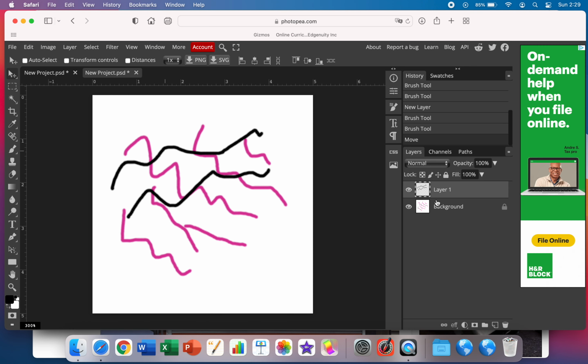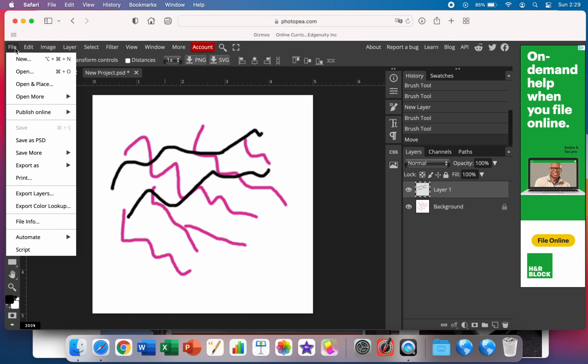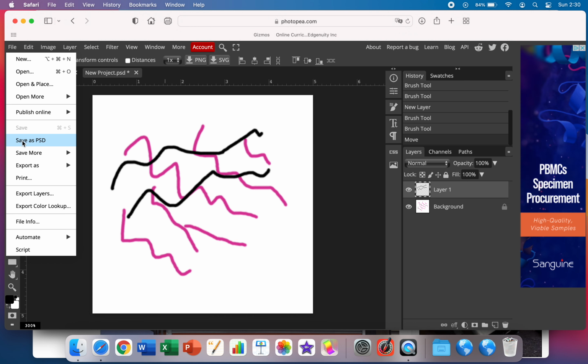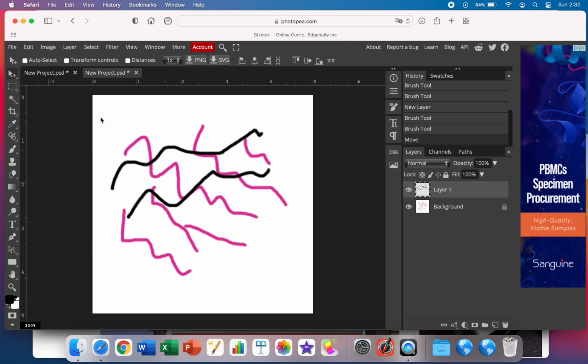Okay. When I'm done working with something in this program, I have to download it to my computer, or I can save it to my Google Drive. If I simply just go File and then Save as PSD, this will save to my computer. It'll save it to the Downloads folder. But before I ever do that, it's very important that you give your files a name. And the way you do that is by double clicking the title up here.